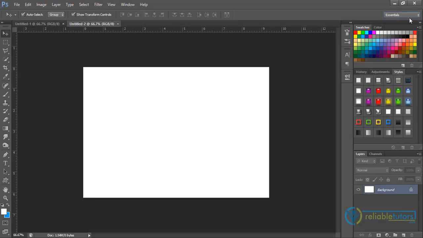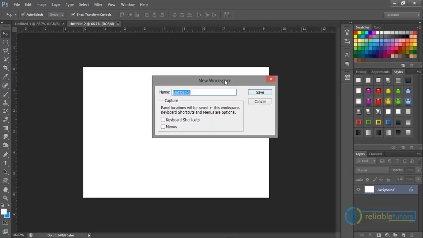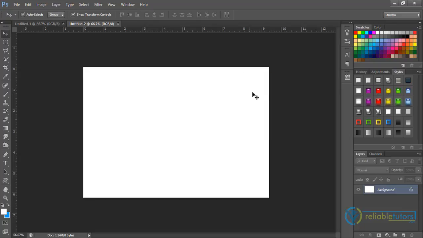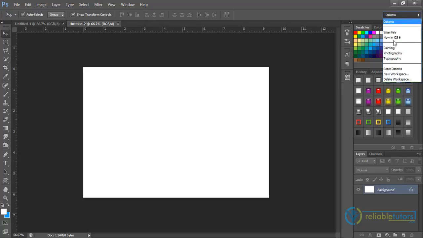So now to save this workspace, there are one of two ways. The first way is to go to the Workspace selector, click on new workspace, and you'll see a dialog box prompting you to give it a name. Here I'm going to save mine as universal, and I'm going to click save. Now if you want to assign the workspace a keyboard shortcut, you simply click on that and it allows you to do that. But I'm not going to do that. I'm just going to save this, and you see I've just created a workspace, and you can find that in the list of workspaces there.